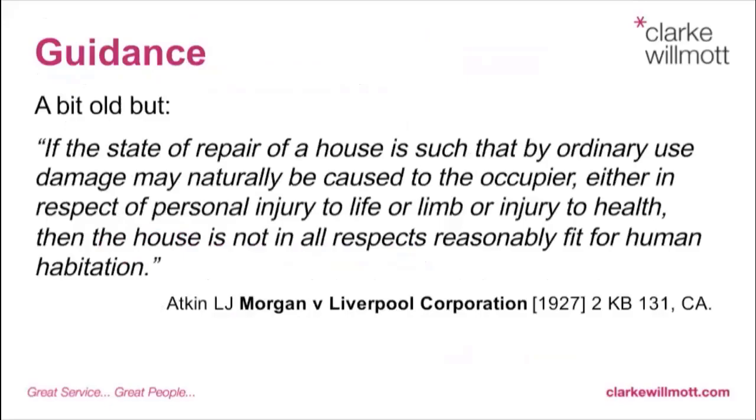Again, I've used a quote to help, and in this regard, I've gone for one from 1927, but it is actually quite helpful. And it emphasizes that if the state of repair of a house is such that by ordinary use, damage may naturally be caused to the occupier, either in respect of personal injury to life or limb or injury to health, then the house is not in all respects reasonably fit for human habitation.